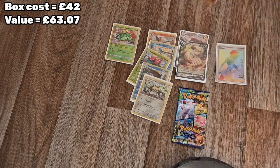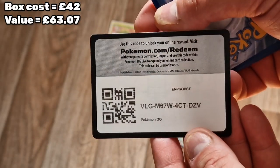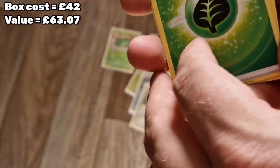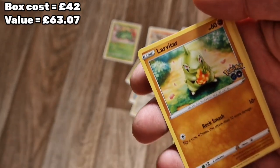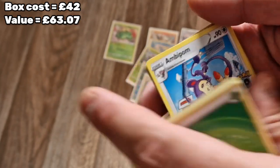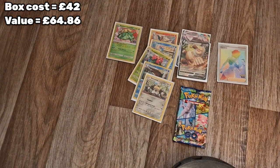I'll put them in sheets because we've got little sheets. Oh no, we've only got two packs left! I'm not ready to finish. I have a box of Celebrations coming soon - a big box. One, two, three, four. We have a leaf energy, Egg Incubator, a Chansey, Solrock, Alolan Raticate, Tranquill, a Larvitar, Natu.